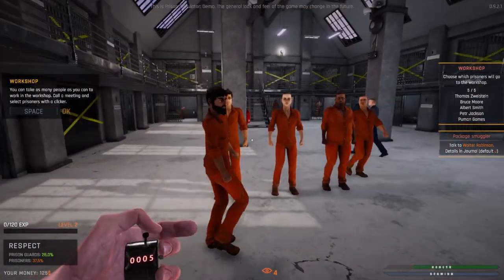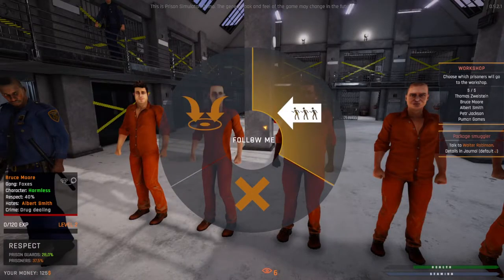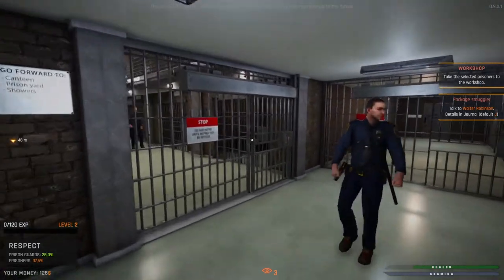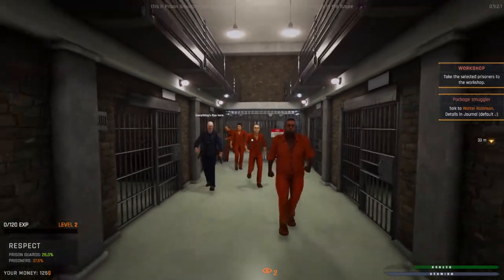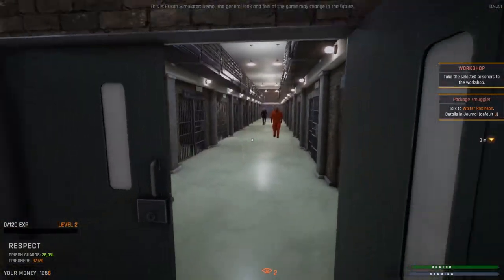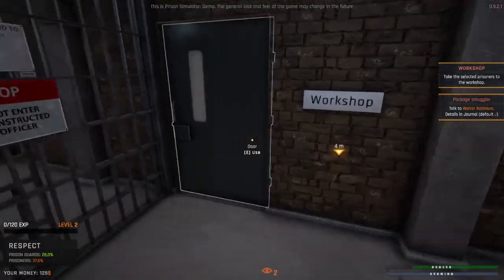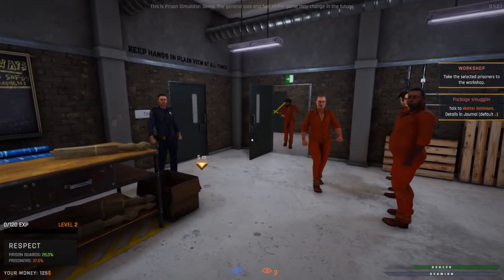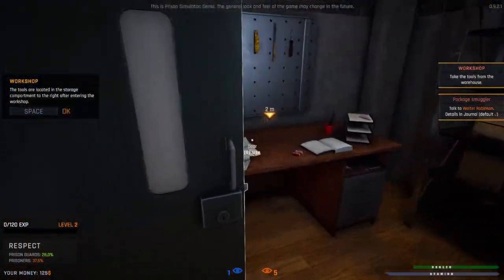We're done. Okay. Follow me. Follow me. Yeah. Nice. Let's go. Come on. Come on. Is everyone here? Yes. Okay, tools. Who wants to do what?